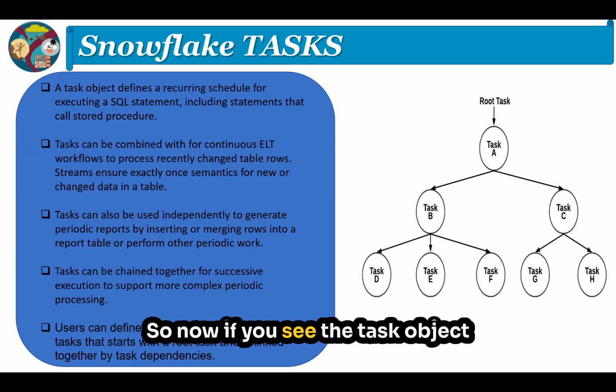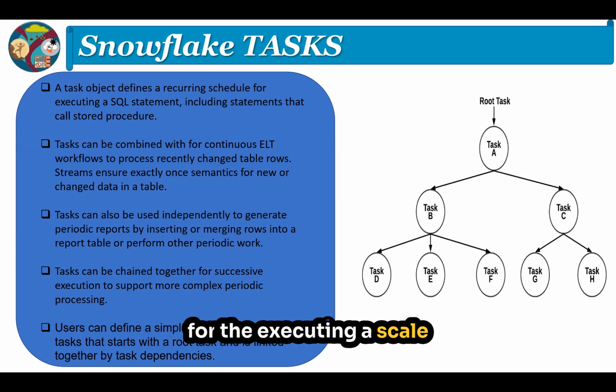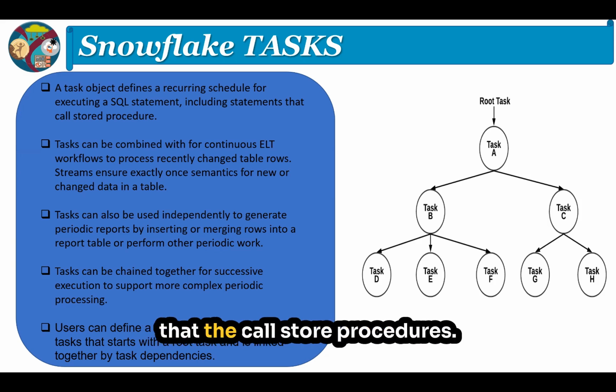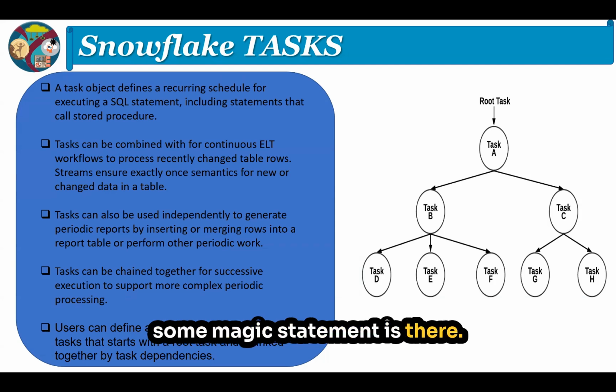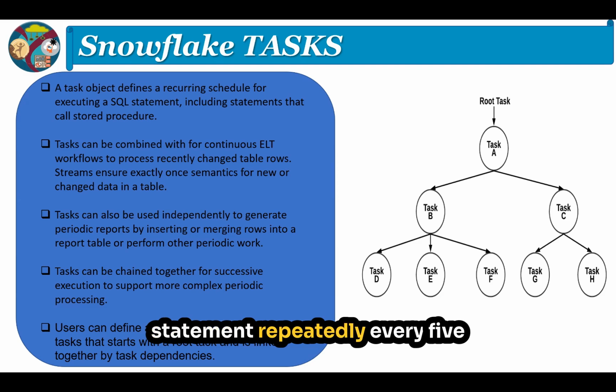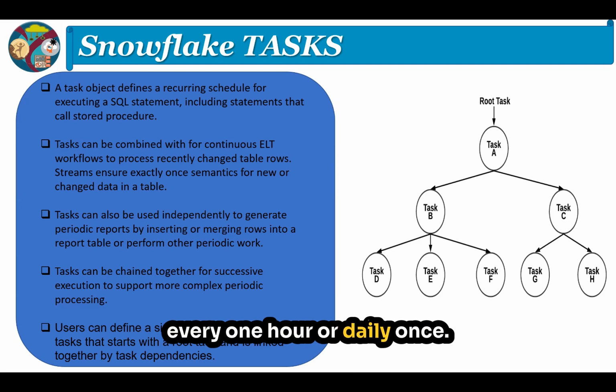Now, the task object defines a recurring schedule for executing a SQL statement, including statements that call stored procedures. What it means is, if I have some insert statement or some merge statement, I want to execute that merge statement repeatedly every 5 minutes, or every 10 minutes, or every 1 hour, or daily once.